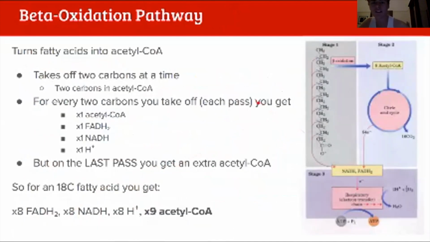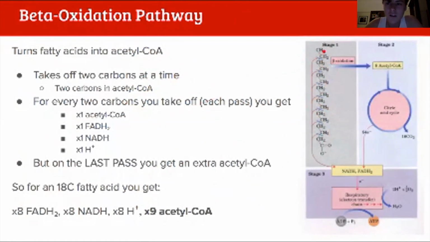Now, when we break down our fats, you guys may have already learnt this. Basically, all that's happening is that we're turning these long fatty acid chains into acetyl-CoA. Now, acetyl-CoA is a 2C molecule, 2 carbons, so we take off 2 carbons at a time, as you can see. So beta oxidation is the repetition of the removal of 2 carbons from this fatty acid chain over and over until you're basically left with only 2C units.